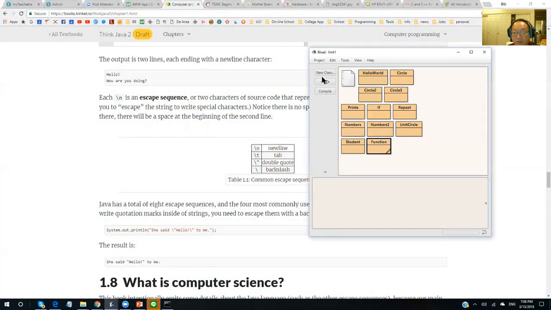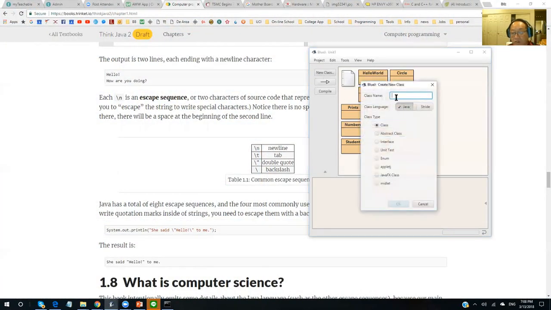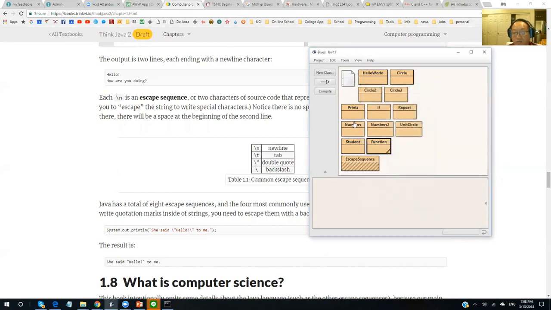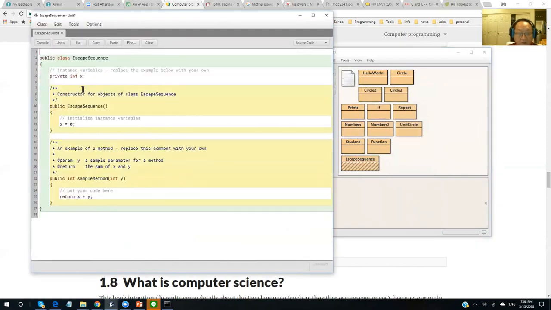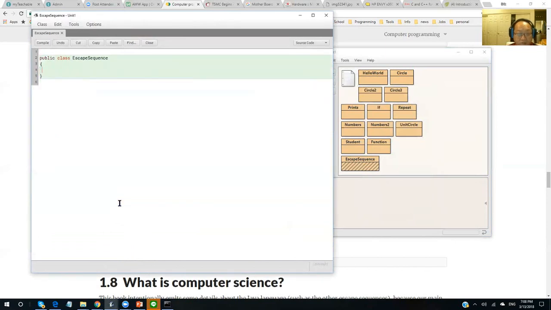So right here, let me create another one called escape sequence. This one will be easy, not much. I just want to let you know what escape sequence is.